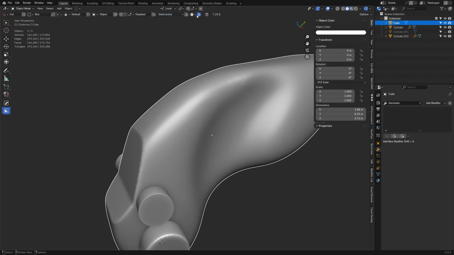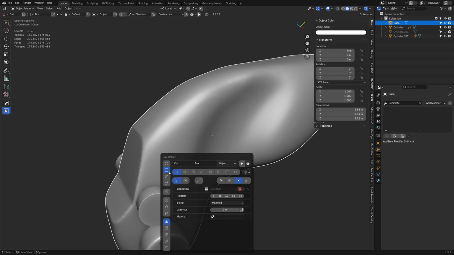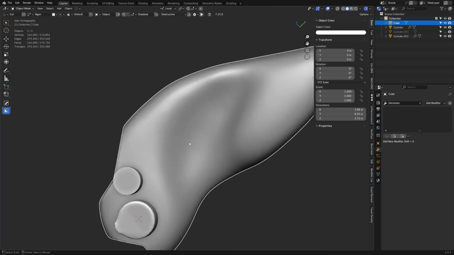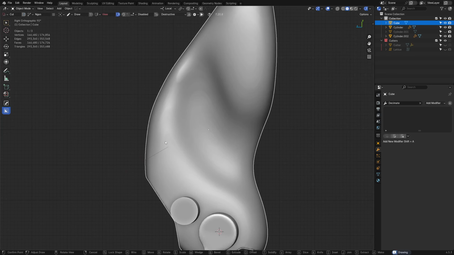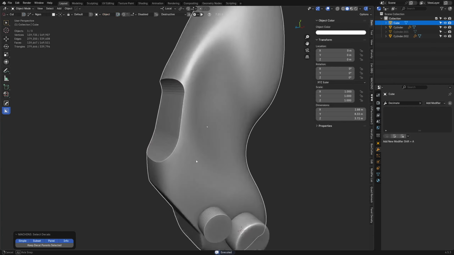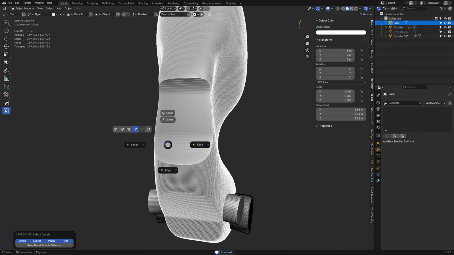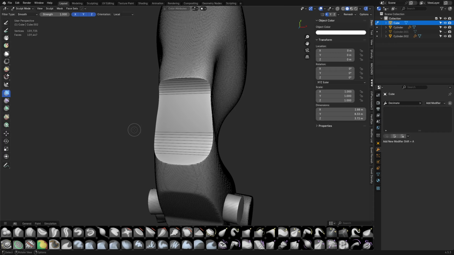We can use destructive, and we can turn live preview off as well. So this allows us to use it something like the trim tool now, if we wanted to. We could do this number, but one of the benefits here is we can use the bevels with Box Cutter, okay? And so it's just going to do the cut, and there's no modifier left over right now. So it's going to do that. And if we go back, you can see it does a clean cut too. It's not too bad at all.